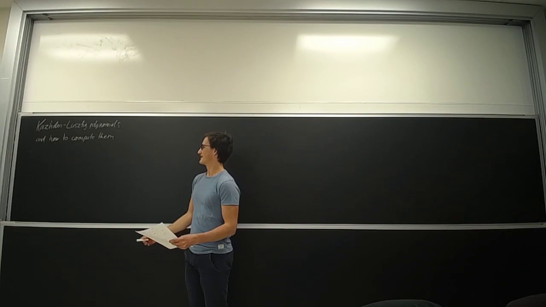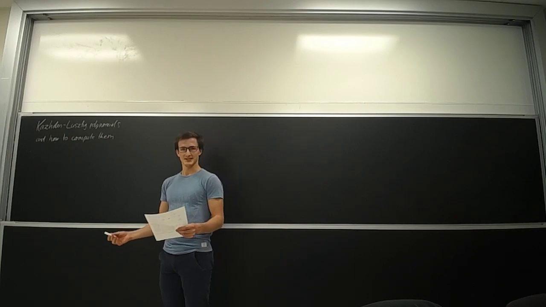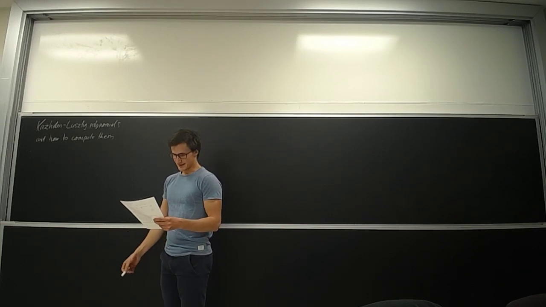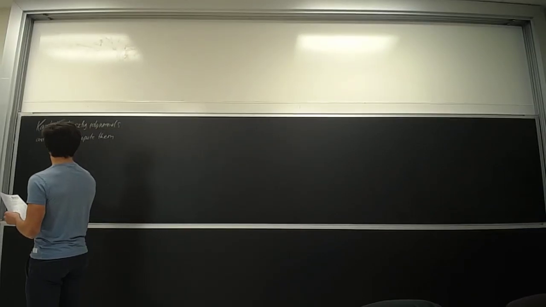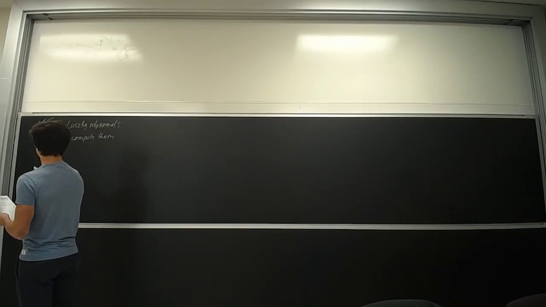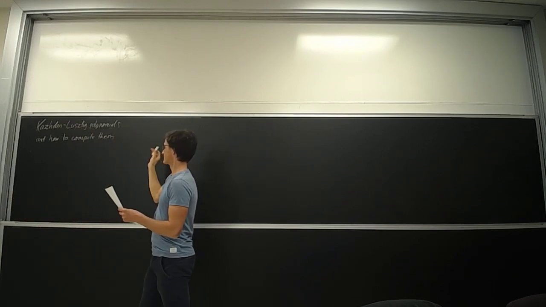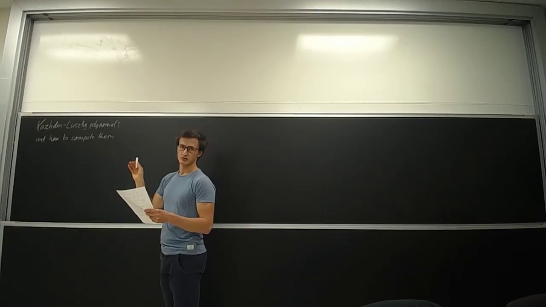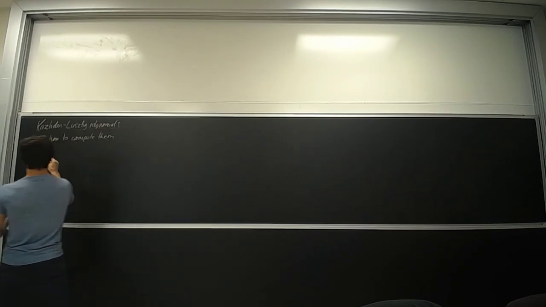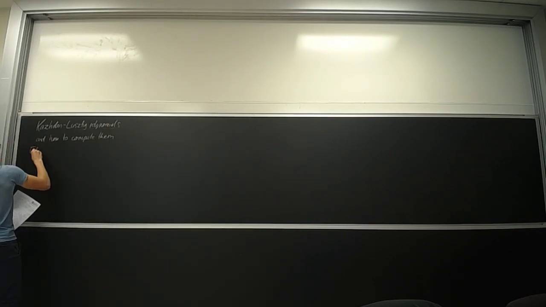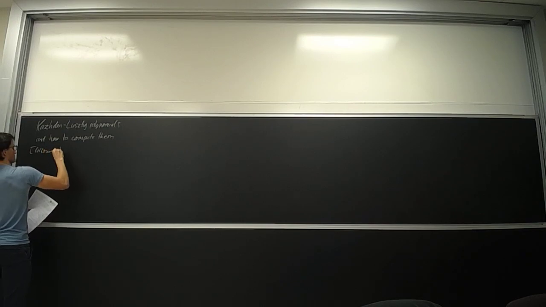We're going to explain what Kazhdan-Lusztig polynomials are and how you can compute them. And as the name says, Kazhdan-Lusztig polynomials are originally due to Kazhdan and Lusztig. So most of the material that I'm going to present is due to them, but the entire notational setup and the algorithm are due to Wolfgang's algorithm. So most of the stuff that I'm going to talk about follows Kazhdan-Lusztig.